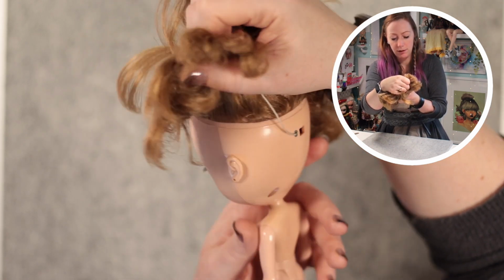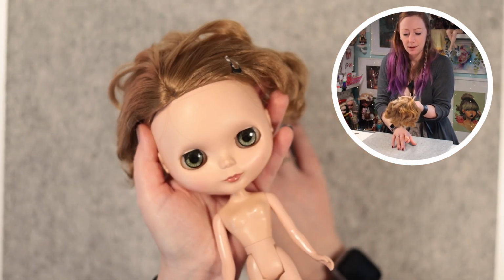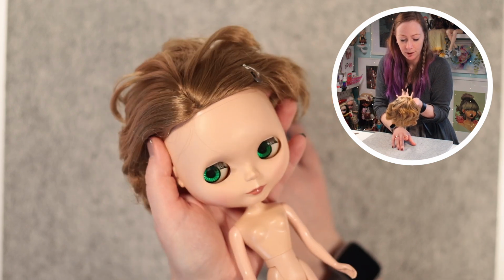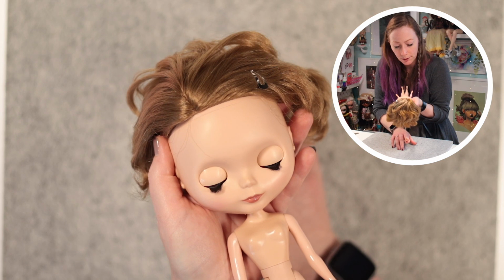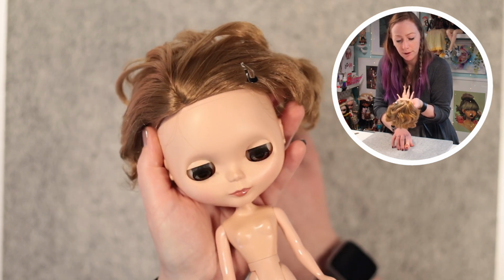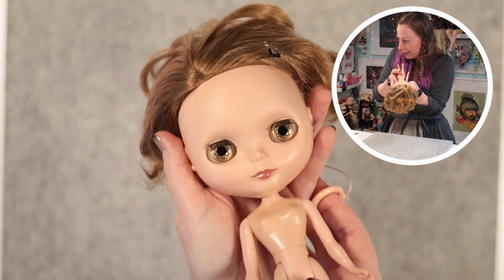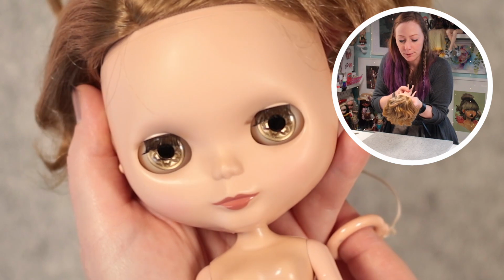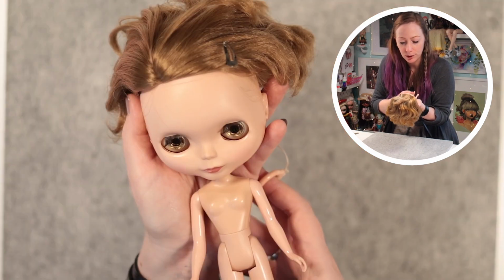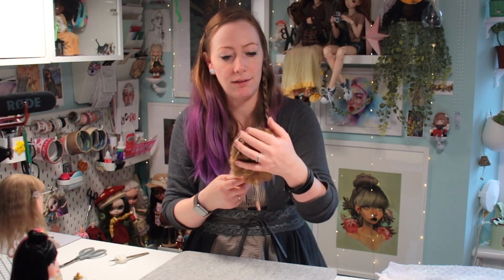Yes, excellent. Lovely. Let's see. Lovely, yeah, good eye mechanism. Oh, lovely eye chips. Oh, these are nice. I wonder if these gold ones, try and get a good picture for you to see. These gold ones have flowers in them. That's really nice. I don't have a plan for how she'll be customized as yet.